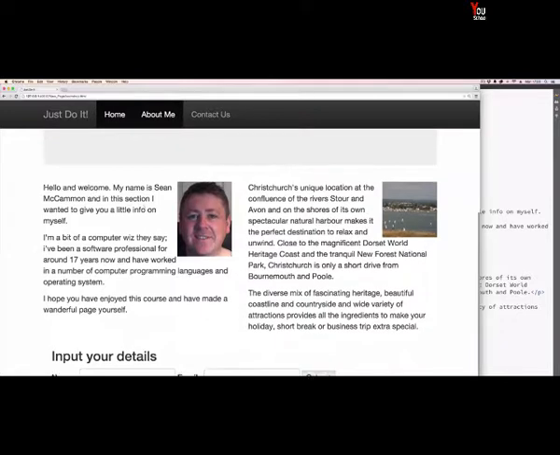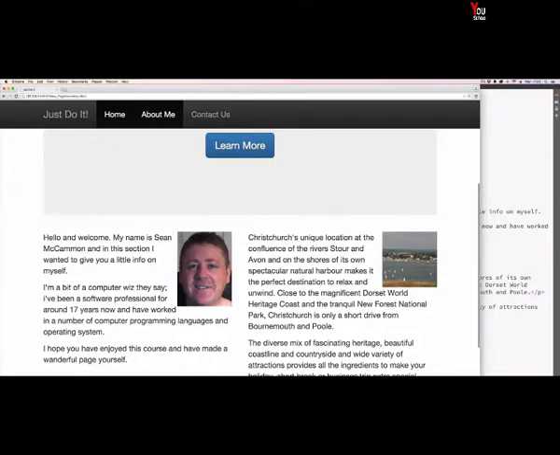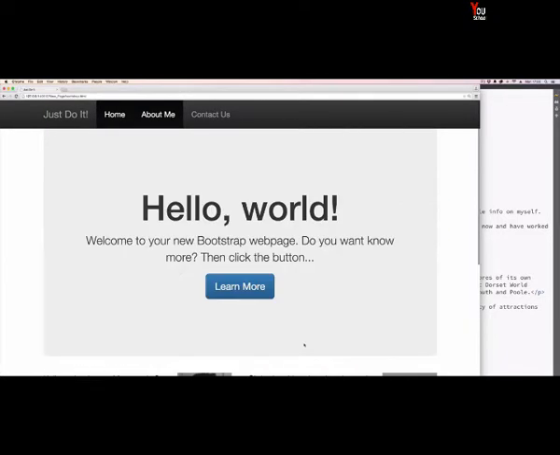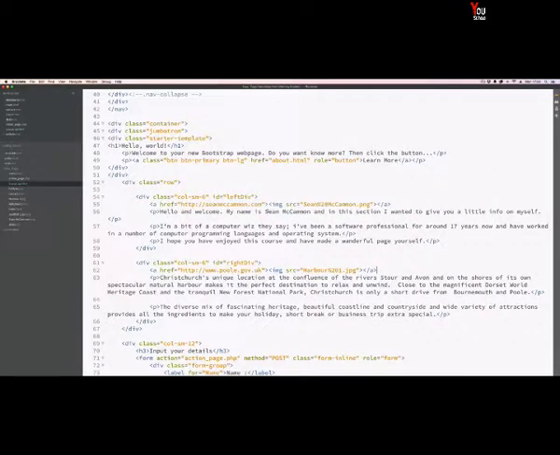We've got our images back, we've got our lovely menu, we've got our change here. We could even put a logo in there, but hello world, or I could call that just do it, or anything like that. And then we have our columns with our images back and the text, and then we have our input form. As I say, you can change as much of that with your own CSS. We just need to do more in this BS styles to change and add IDs to allow us to change or format the text as we did in the previous example.